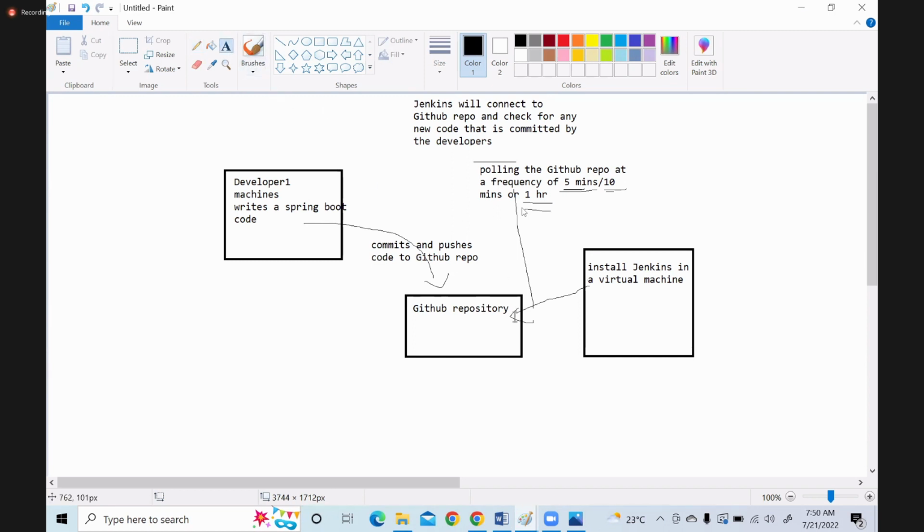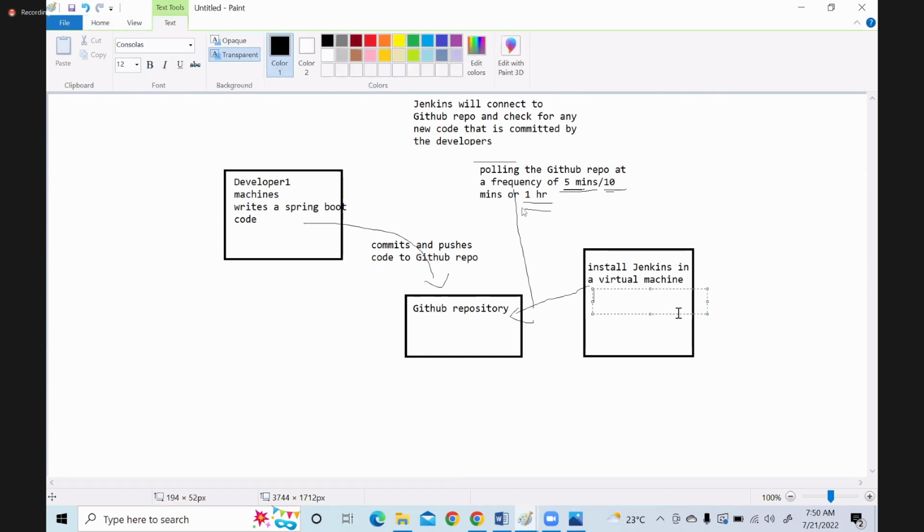In case a developer has committed the latest code in the GitHub repository, then Jenkins will pull the latest code from the GitHub repo and trigger or execute, suppose the project is a Maven build project, the Maven build.